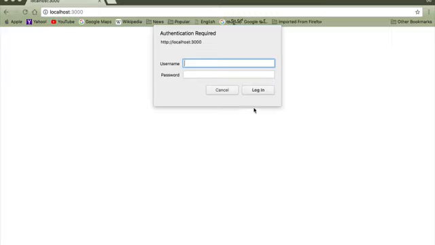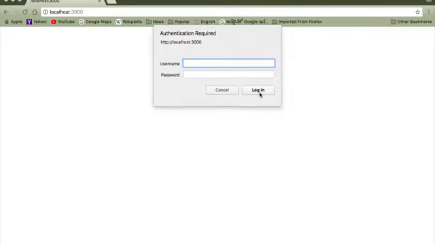Let me type in some random username and see what happens. If I type in a random username and password, then you see that the request is rejected. I am not allowed to access the server, and the server will again say that the client is not authorized, and so it will come back and challenge us again for the correct authentication.